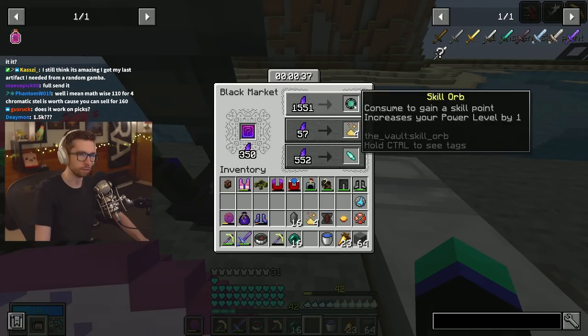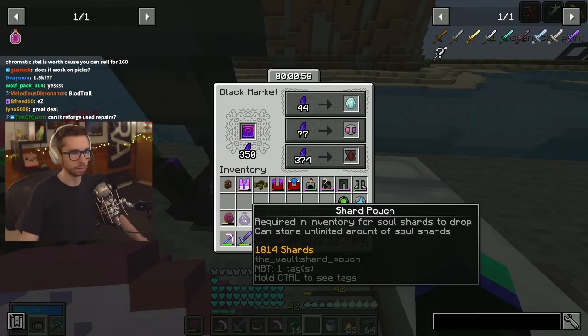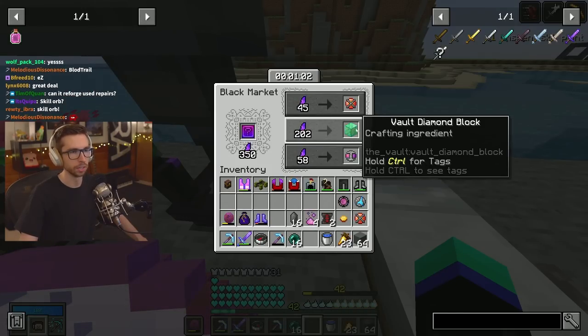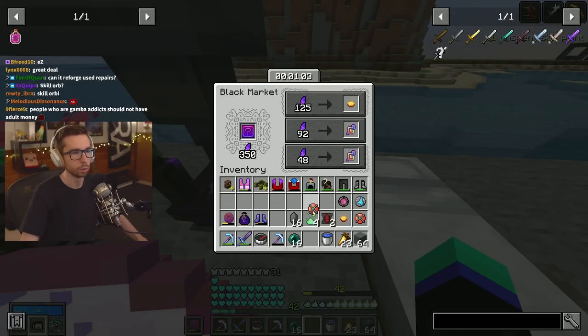Now, skill orb for 1,500, though. I'm taking that one immediately. I'm buying that one. I bought this one for 1,800 last time. I'm buying that one immediately. Repair core for 300. I'm buying that one straight up. Thank you. Wild focus, amplifying focus, and vault diamond block. I'd probably just buy a little wild focus.